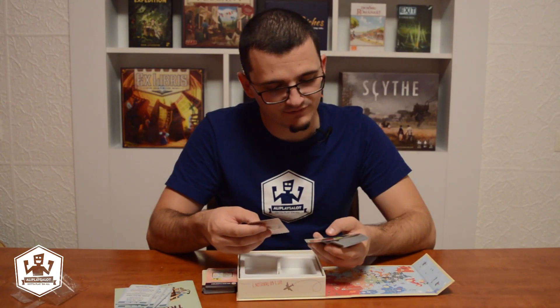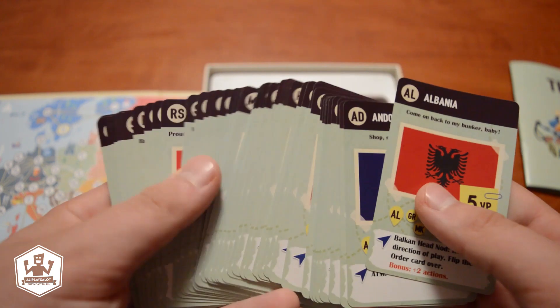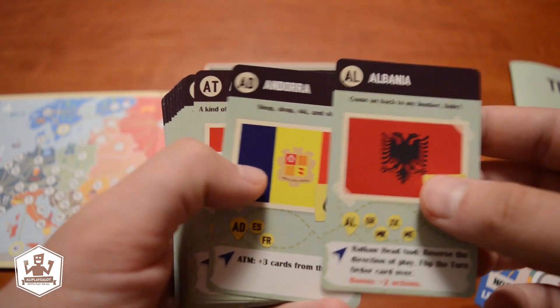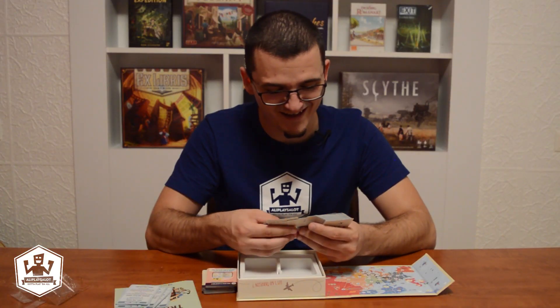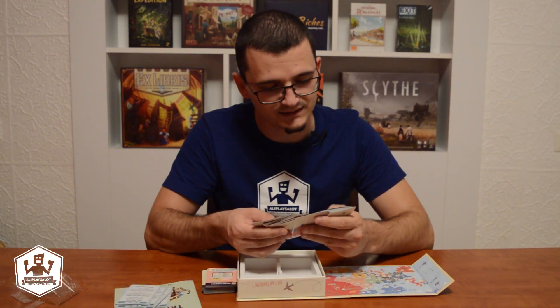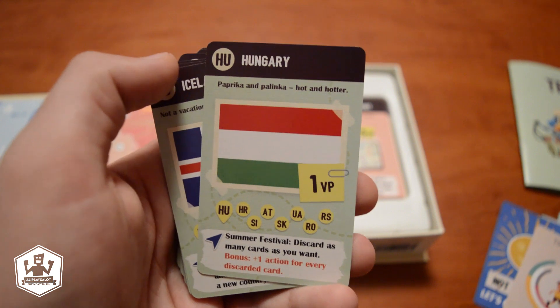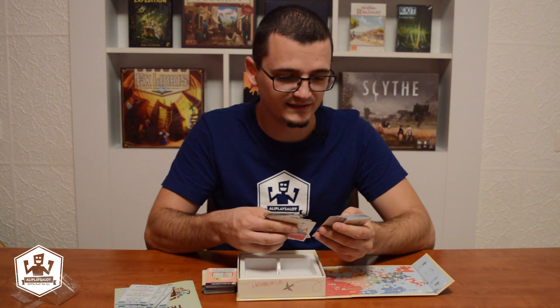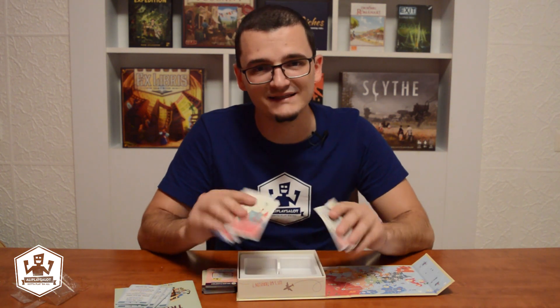And we have the country cards. Albania — come back to my bunker baby. Andorra — shop shop, ski and shop! Let's check what it says about Hungary — paprika and palinka, hot and hotter. Ireland — fairytale setting minus the pot of gold. Don't tell me there is no gold in Ireland! Italy — they are not fighting, it's the way they speak. This applies to Spain as well.